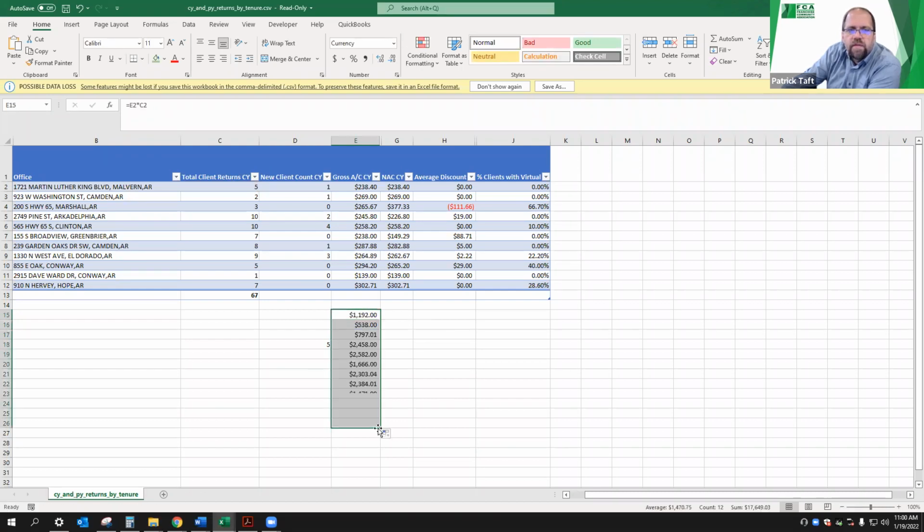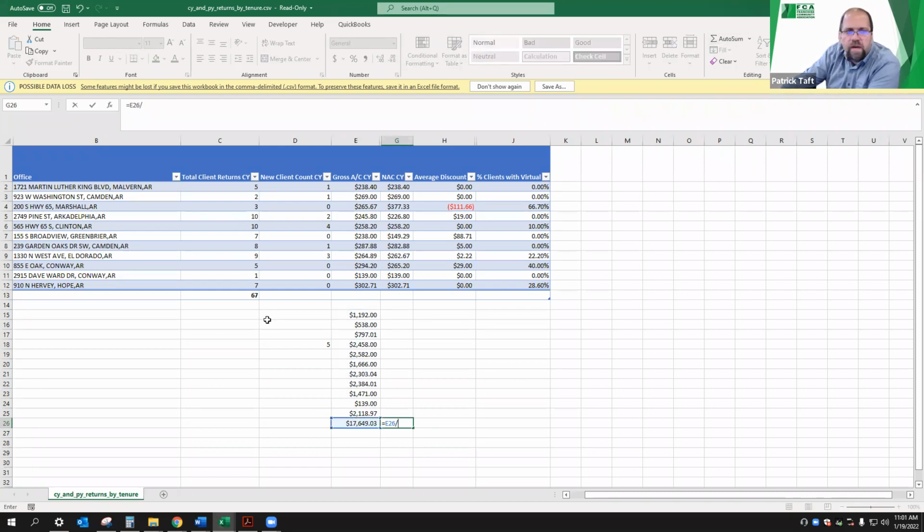Now I'm going to drag this down. It's going to do the same thing for every office. So I dragged it down, and it just gave me this times that, and that row gave me that. So you drag it down, that one does off C, D, just kind of goes off the number 6 all the way down. So that gives me my revenue by office. If I want to auto sum this, I can click auto sum. It's going to add up this revenue for this window here. If I want to say equals this amount divided by the total number of returns, it tells me my overall gross average charge. My overall gross average charge is this amount here.